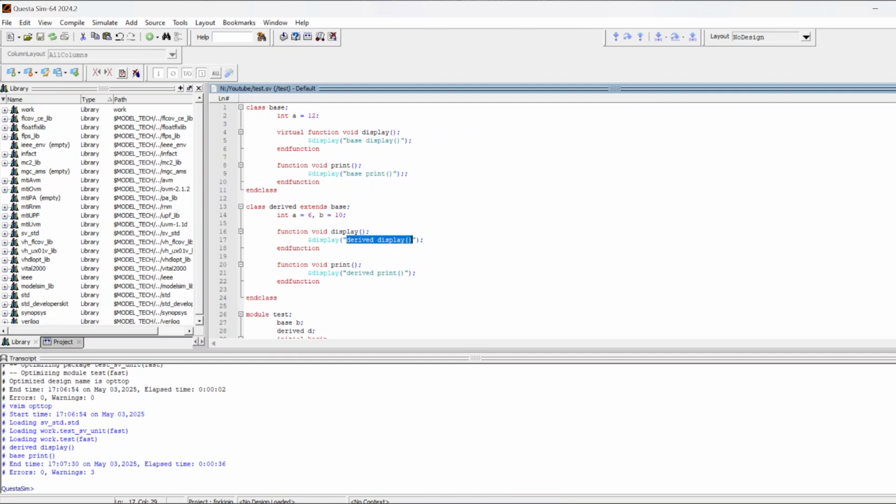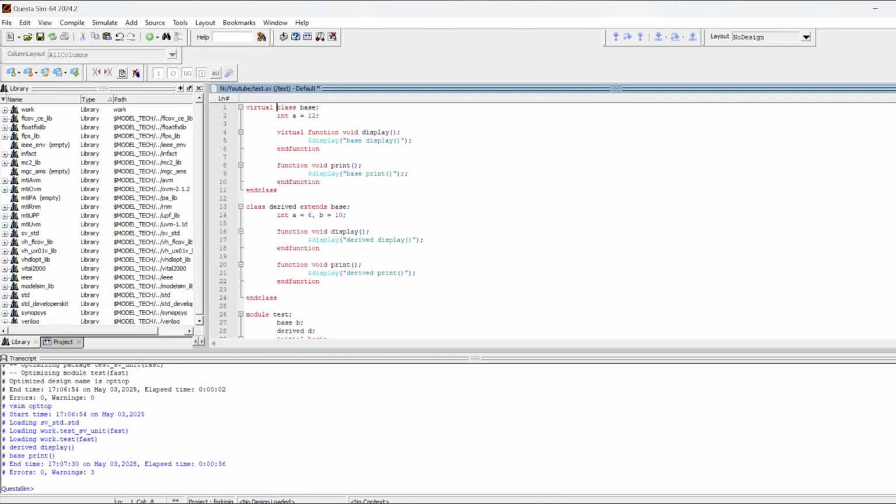There is another keyword for the functions, that is pure virtual, which can only be used for a virtual class. And I will explain about virtual class in detail in my abstraction video. But for now, let's focus on the example. So first I will add the virtual keyword.